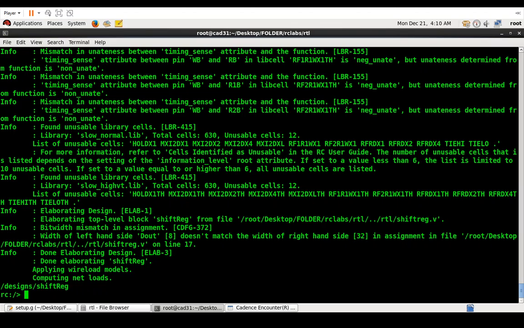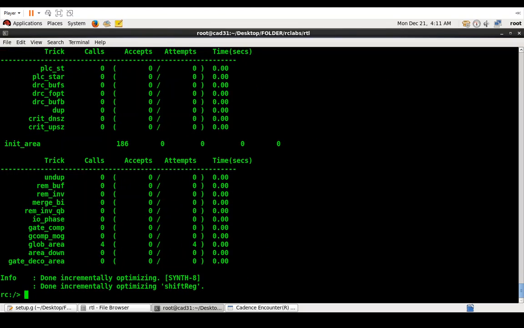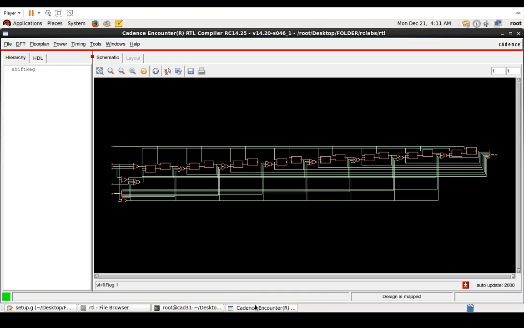Now synthesize, -2 mapped, and it has completely changed. This is the new design. You can see what are all these gates. This is a gate, this is an AND OR invert gate, this is a D flip-flop, this is another AND OR invert. They're all mostly flip-flops because this is a register, this NOR gate, etc, etc.